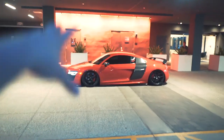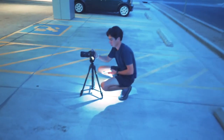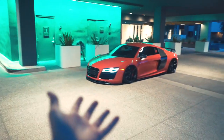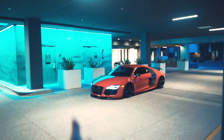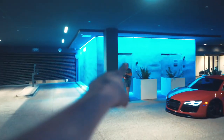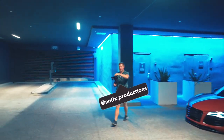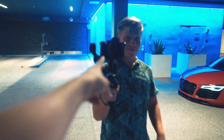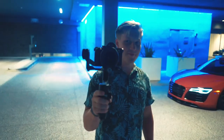Guys, look at this, the red wall with the R8 in front of it. That is so sick. Nico's over here getting some long exposure shots of the car. Obviously, you guys have already seen these probably on my Instagram or somewhere, but those are super, super dope. It is still surreal to me that this is my car, but I'm super excited that we're able to do this right now and get these sick shots. Zane's over here doing the video. What's up, Zane? Say what's up to the video. It's so trippy because half of this video is through that camera and the other half is through this camera. That's right. So that's pretty cool. It's Sony Inception.